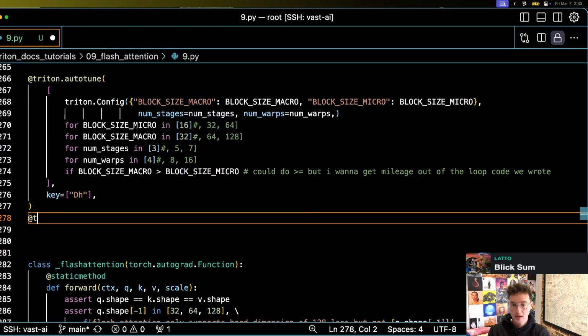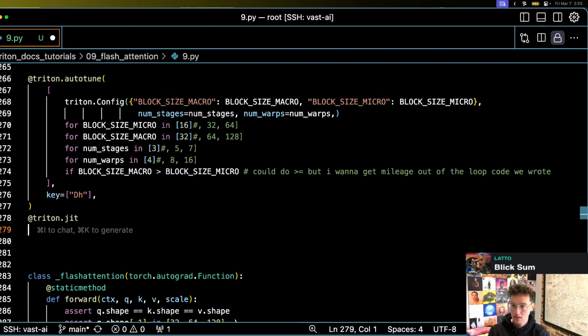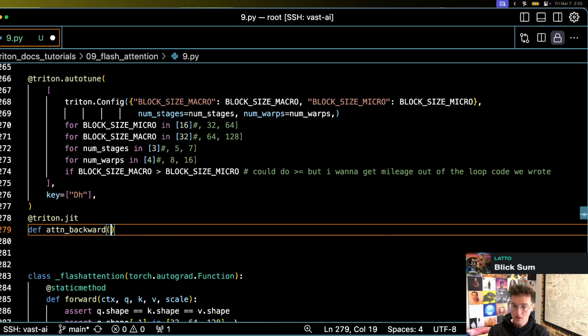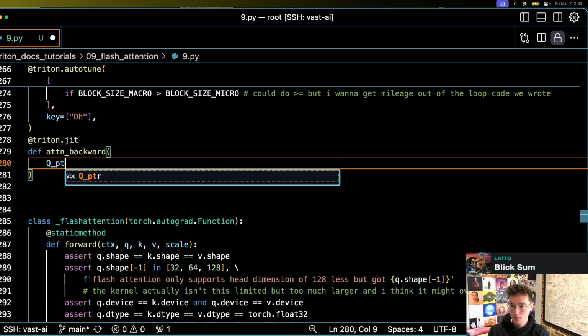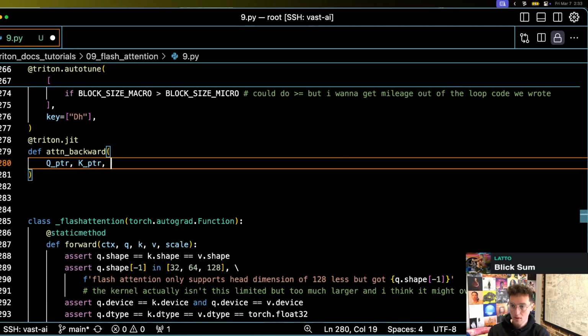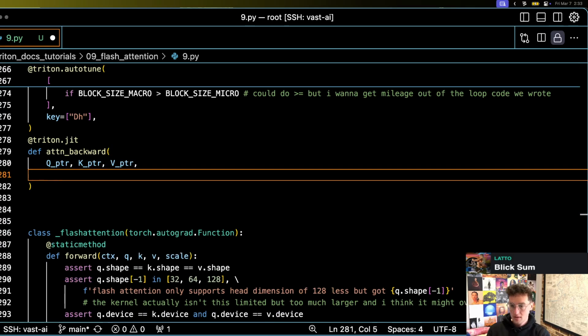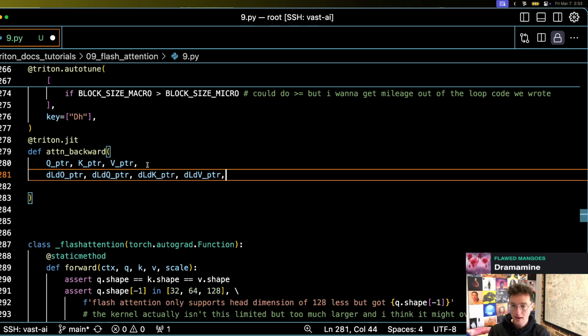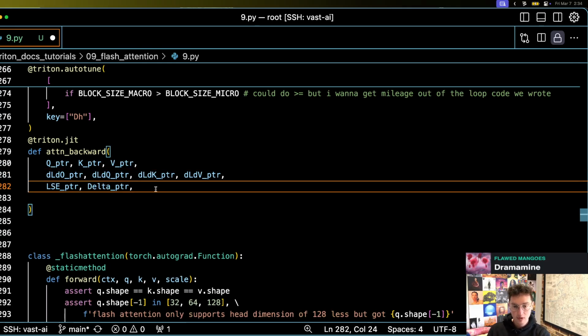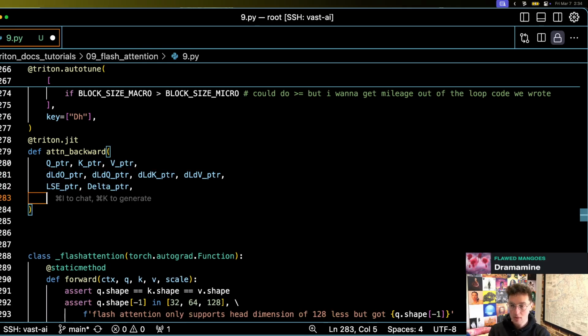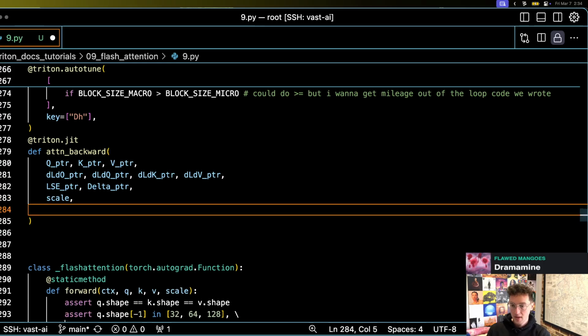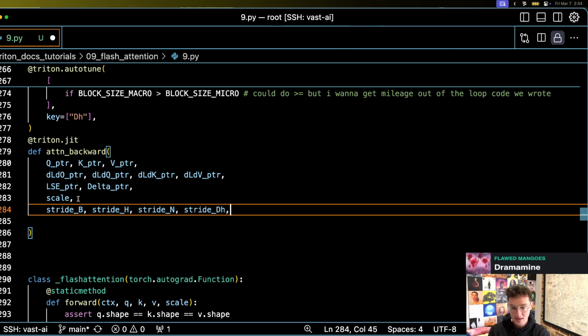And we say at triton.jit def attention backward, right? Q pointer, K pointer, V pointer. Same thing with all of our derivatives. You want to grab their pointers as well as the two extra helper tensors, LSE from our forward pass and delta, which we just pre-computed. Then we say the scale. And also, remember, we only input the strides of our queries. We're going to use them for everything since they're contiguous.